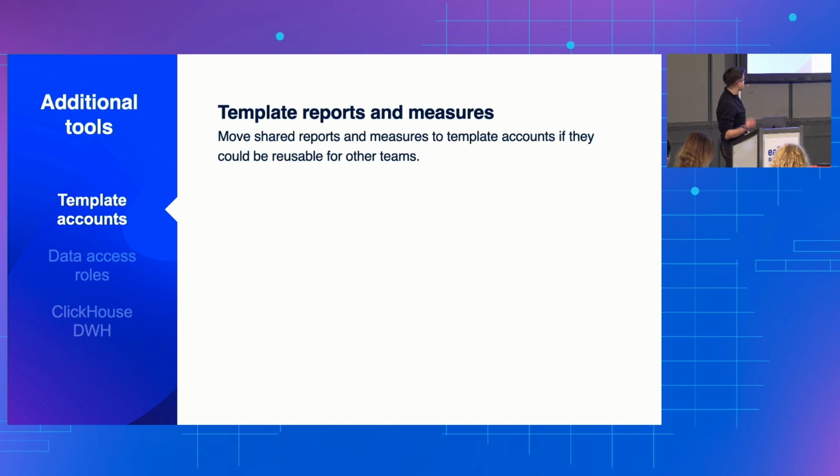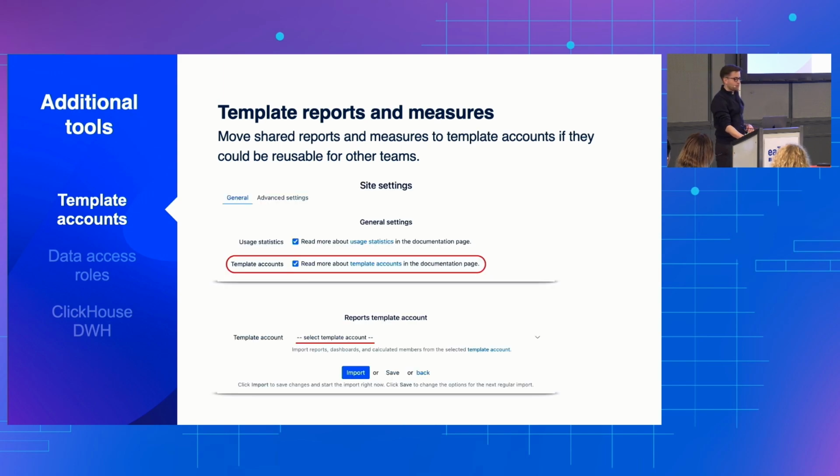So you can also use template accounts. If you have a specific set of reports and measures, you can create a template account, and then dedicated child accounts will synchronize with the template account and will always have up-to-date reports and measures that are created in the template account. This is for larger organizations where there are a lot of similar teams that need to be separated.